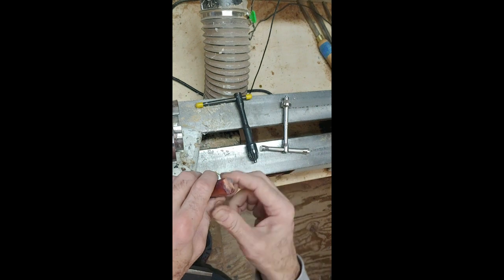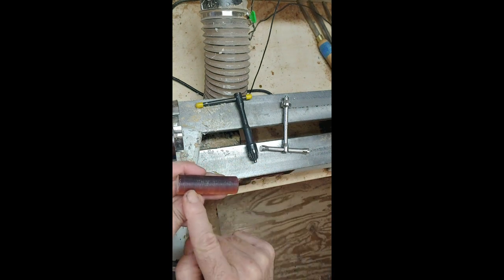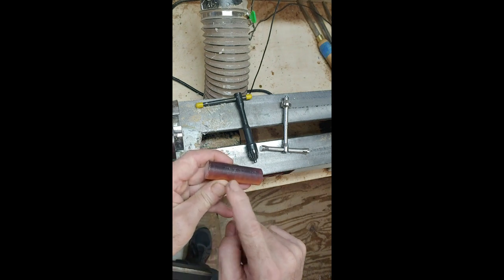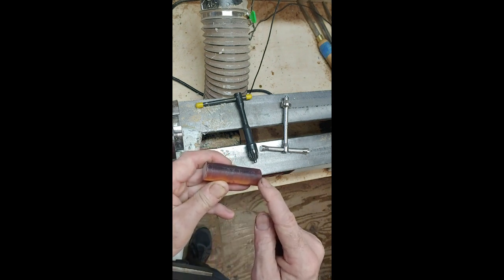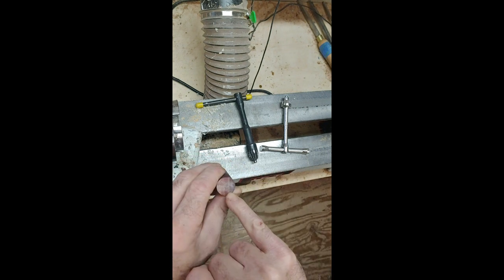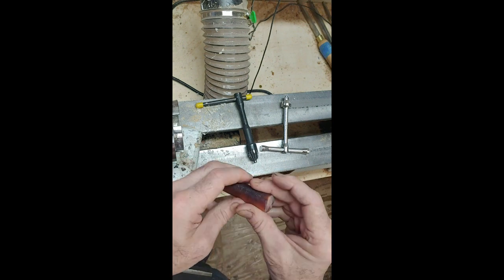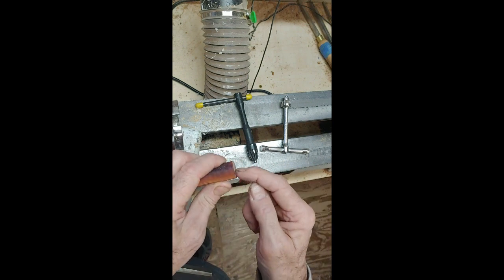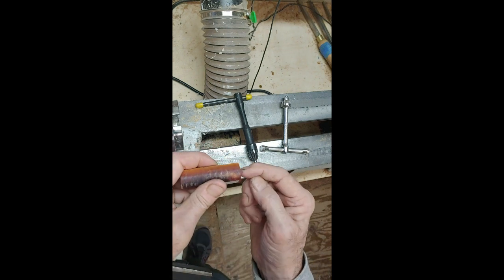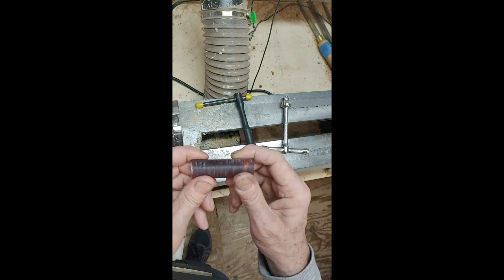We'll get this set up in the chuck, and the first thing that I will do is I'll go ahead and drill the 4 millimeter. It's a tapered bit. It'll come to about this distance, and then I've got a 1/16 inch drill bit that I'll go through to the end here with, and that'll come out the end, and this will be the end that I'll slot. And then once I'm done doing that, I'll drill this at 10.2 millimeters, and I'll take my insert and glue that in, and then this one will set aside.